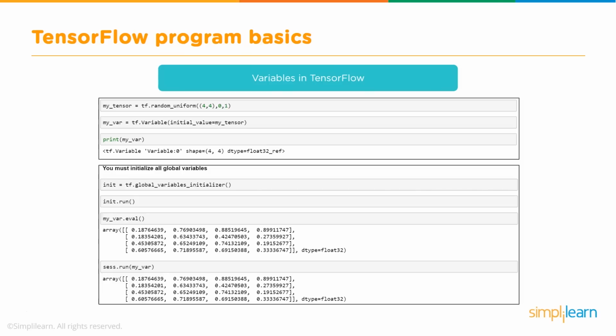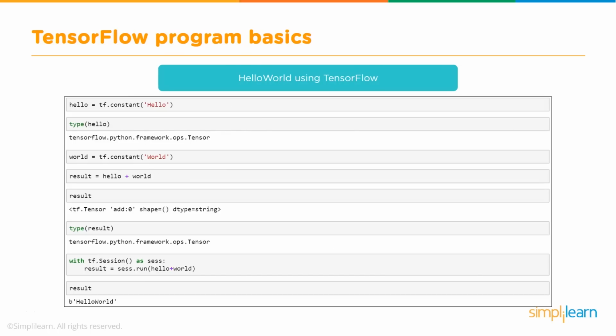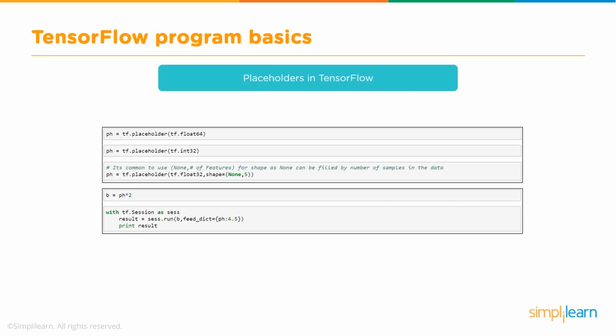These are some of the slides. This is about how to create variables, how to create constants, and the variables or constants can also be strings. This is like our first hello world program, and we will talk about placeholders, how to define a placeholder and how to execute and populate the placeholder values. We will see these examples in the lab.